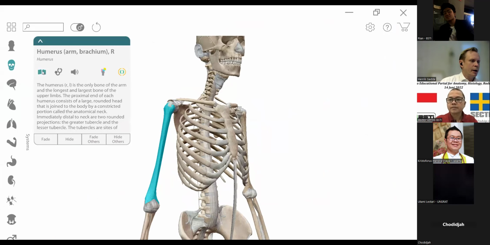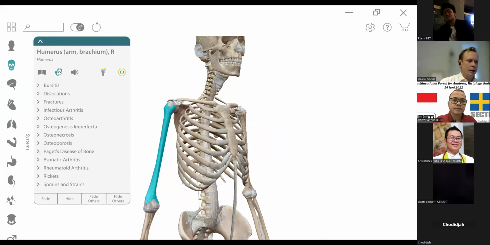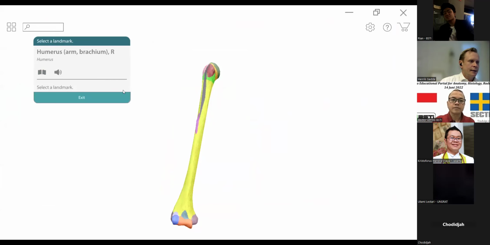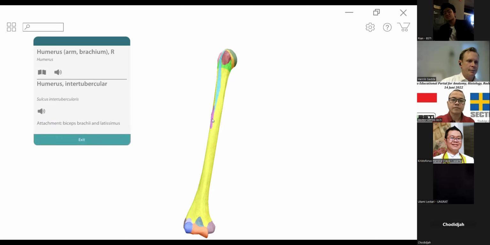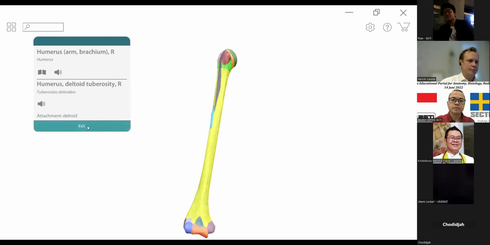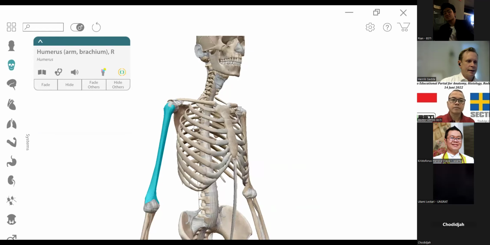You can read about it. You can read about pathologies that are commonly connected with this structure. And you can also have it pronounced. And you can see the different attachments on bony landmarks like this. So this is a first way of interacting with the structures.